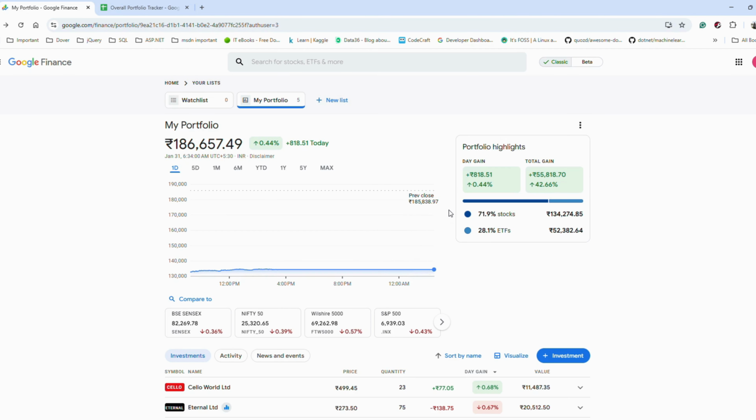Now, why do I want to create a portfolio here rather than go to my broker and see it? Because sometimes you might be using different brokers. Say, for example, Groww you are using for intraday or some swing trading, whereas Zerodha you will be using for long term investment. You might be using your minor's account for IPOs, and INDmoney for your US investments, right? But to track everything under one portfolio, this is where you will come, that is Google Finance.